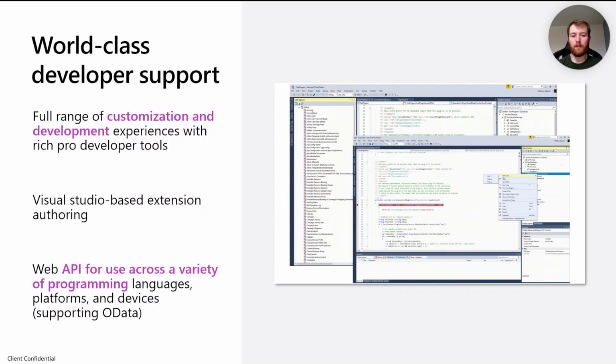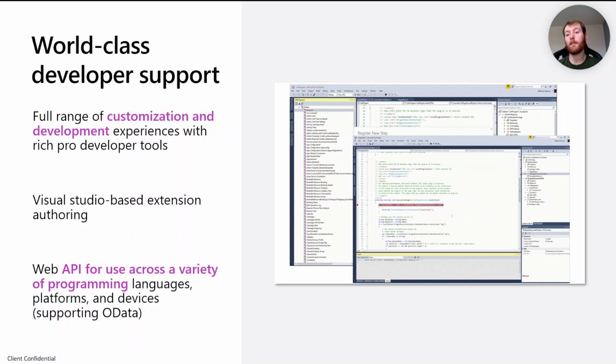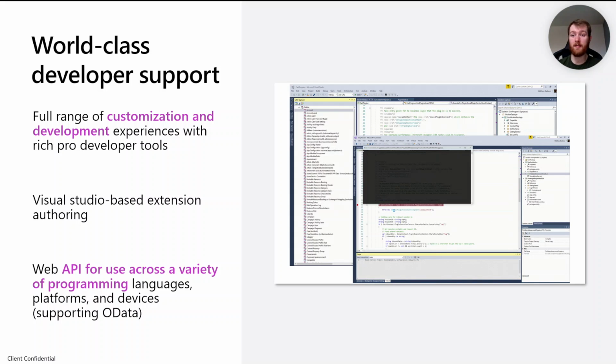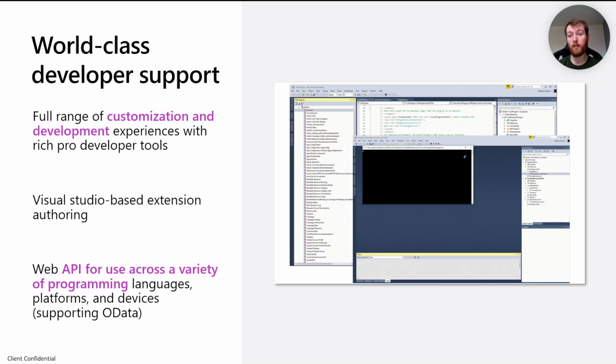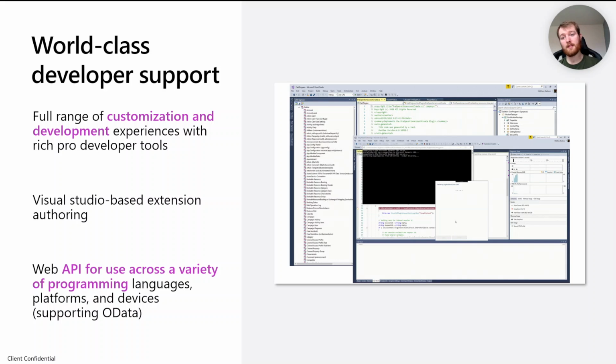One of the key things that Microsoft are pushing is that world-class developer support. There are multiple tools out there that we can use, and we can hook those into things like the Power Platform. If you want to use things like Visual Studio, accessing that code, there are some new features and releases that have come out in the past year alone, building on top of that and filling that gap. There are a number of APIs there, supporting things like OData. So there are quite a few features out there which can help you.